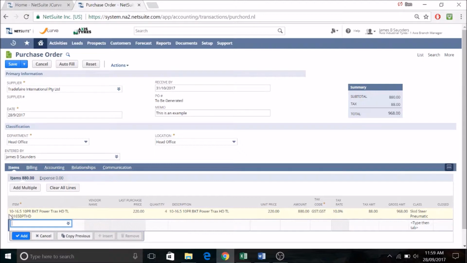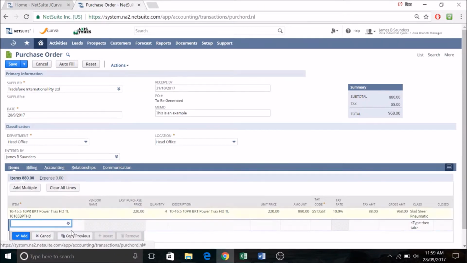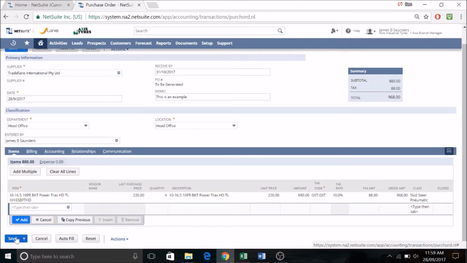Okay, so after this is all done, just double check the billing address to make sure it's got your correct address to send the bill to. And then head back to items. Double check this one more time to ensure it's the right information. Then down here, you can also add another item. Say you want to purchase 2 items off Trade Fair. And it'll be the exact same process. Once again, you press list, but for this case, I'll just do 1. Okay, after you've verified the information here is all correct, you would press save.